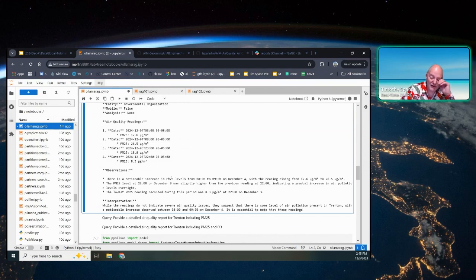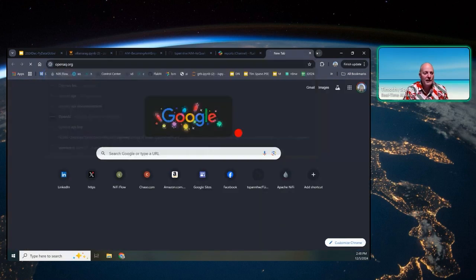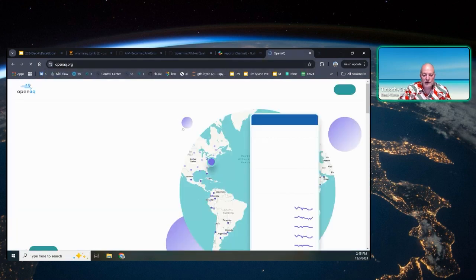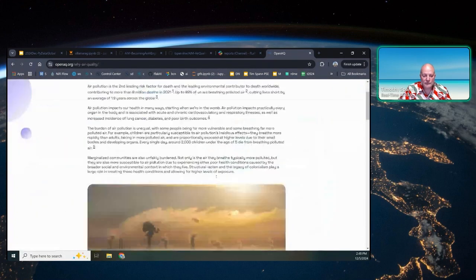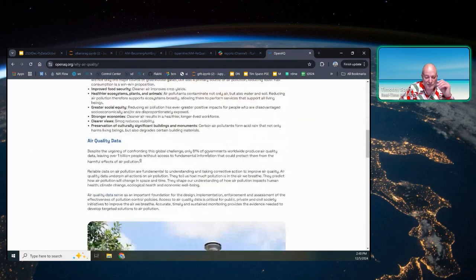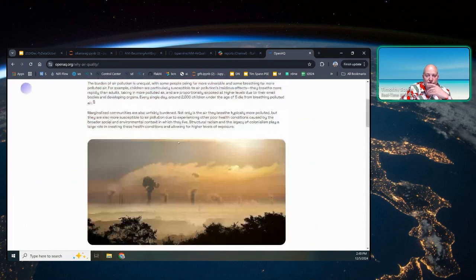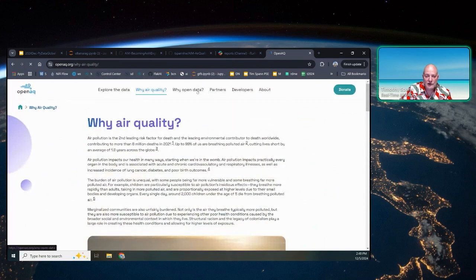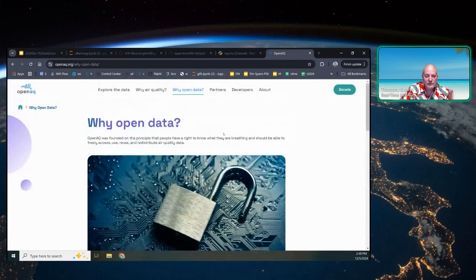Now, obviously, you might want to take a look at something like OpenAQ directly. They have some descriptions of what they think are weather and air quality and which ones are safe. Yeah, if it looks like this, you're probably not in good air quality when the sky is yellow. But yeah, this is an awesome organization, and it's awesome to have open data to collaborate with.